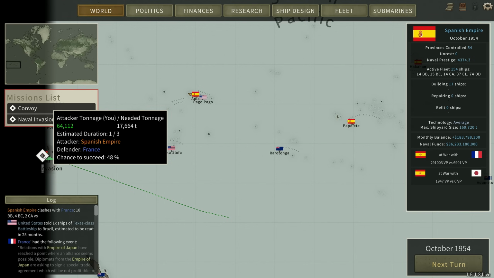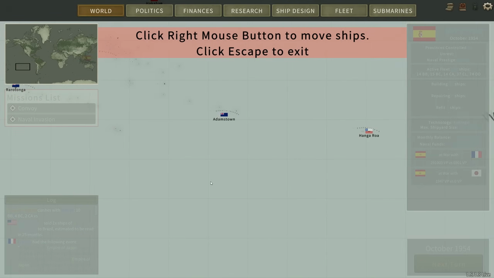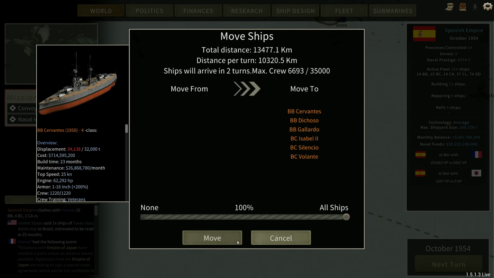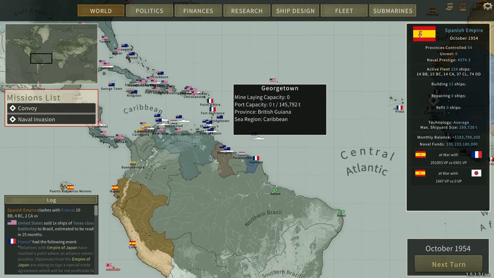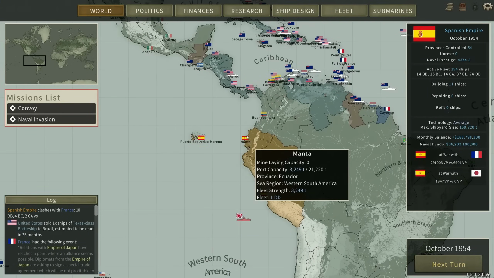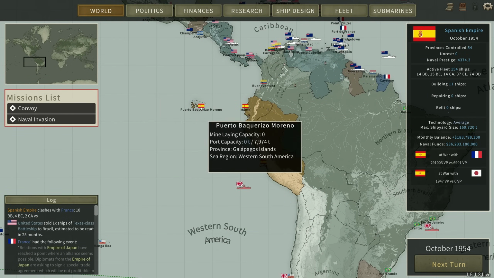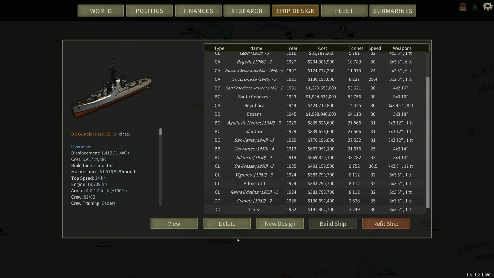I'm assuming that's at 100. Oh, it's not at 100%. Okay, well, ignore Chile, then. Go take New Caledonia. Cool. Oh, I actually have a destroyer there. Of course, because I built one. I need another destroyer for the Galapagos and one for Peru.